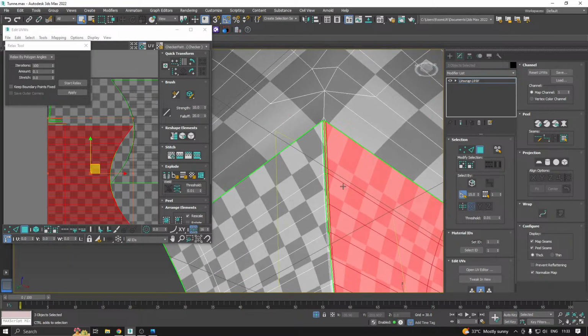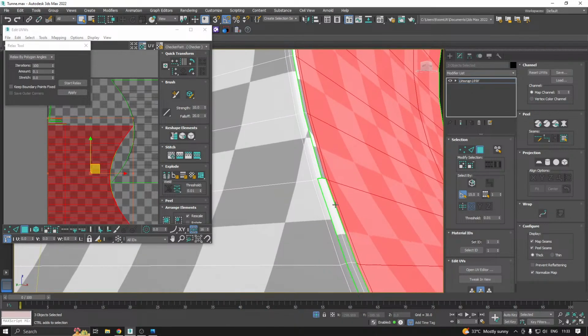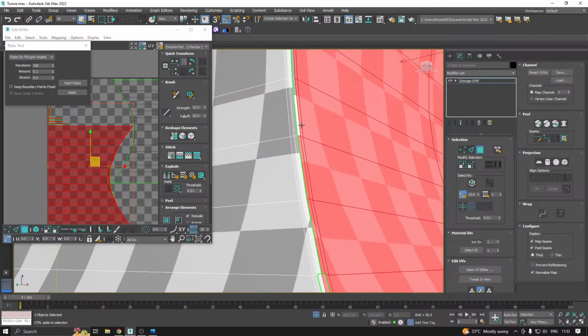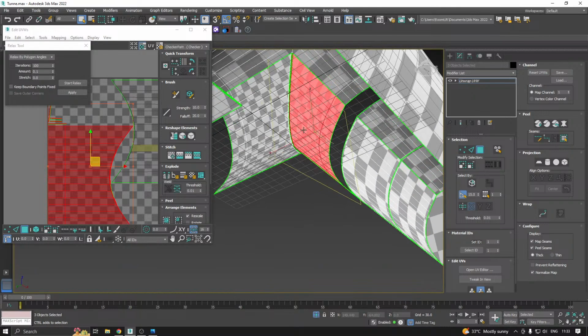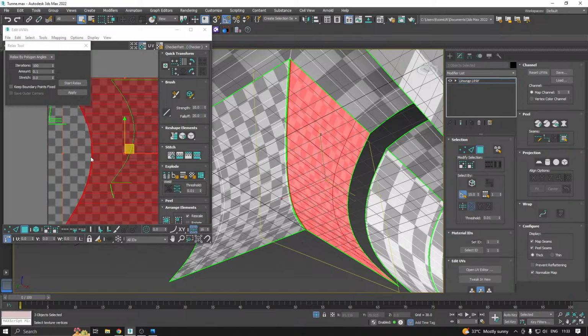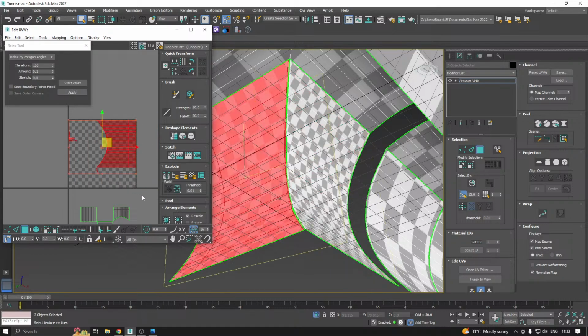So I think we should select the sides manually. That's it.